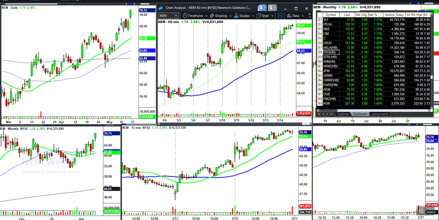So what you'll find too on the 60-minute chart, like I was talking about earlier, is it's the main driver behind what I'm assessing and putting on radar for the morning. Typically what I'll do is on my evening scan, and it'll carry over from the previous day, I'll have 30, 40 stocks that I'm interested in for the next day.